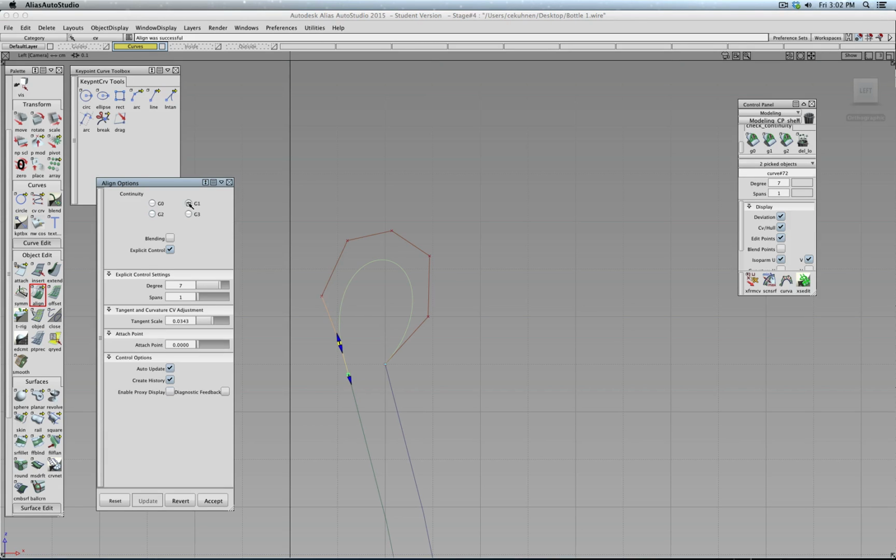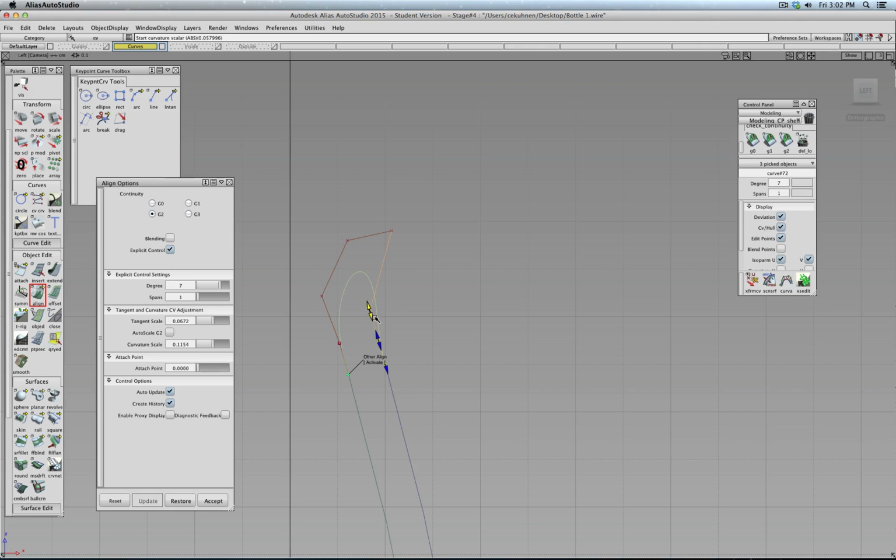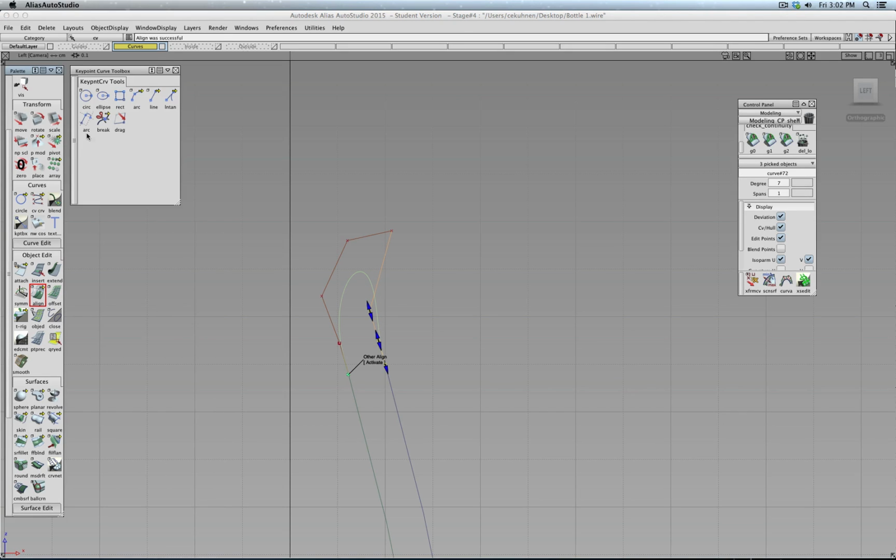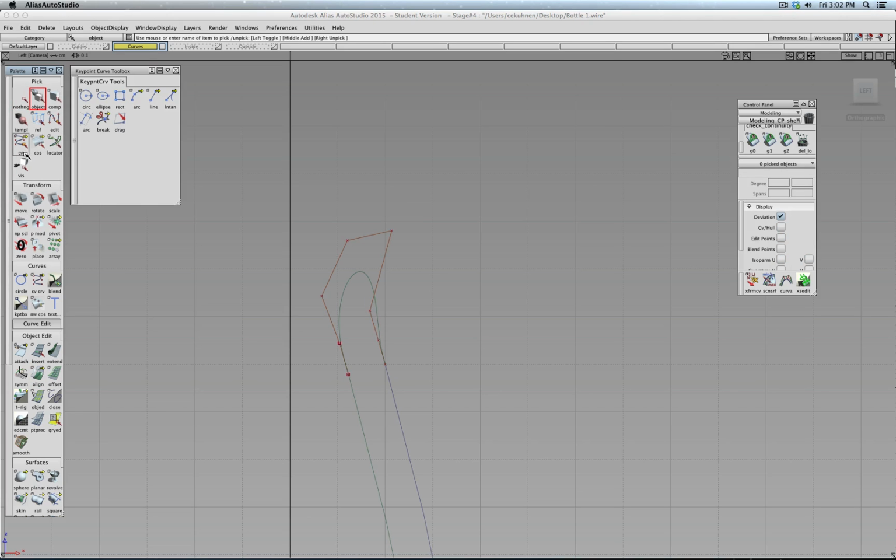This is the inside, so maybe G1 will be fine. Next, U to U. This should be softer, maybe a G2. Can maybe scale this one down a little bit. Accept. Okay. Going to edit for the CVs. Oops, turn off the snap. So there you see I was able to sculpt, for example, kind of like the transition I have. And then we would do a revolve again.